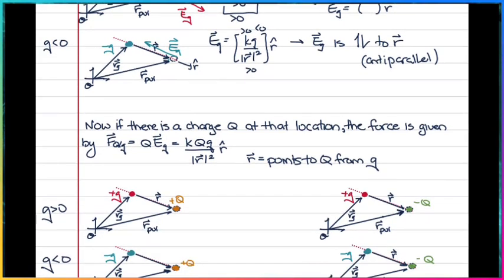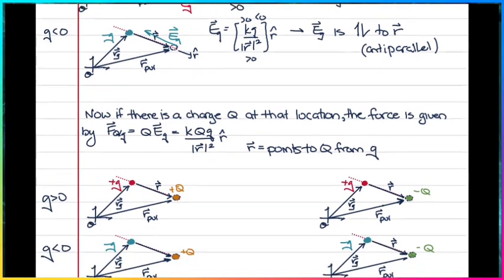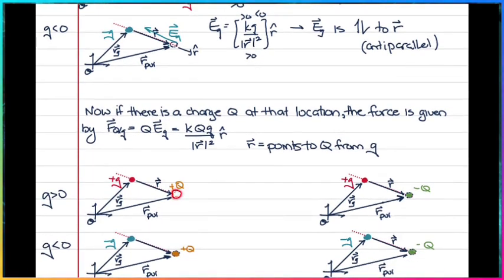What now about the force? Now let's suppose same setup, but I'm going to actually put a charge at this location here, capital Q, which will either be positive or it will be negative. And here we can work out, there's only four cases, where capital Q is either positive or negative, and the charge little q is either positive or negative. And we can work out the direction that this formula suggests and see if it matches conceptually what we think it should be.